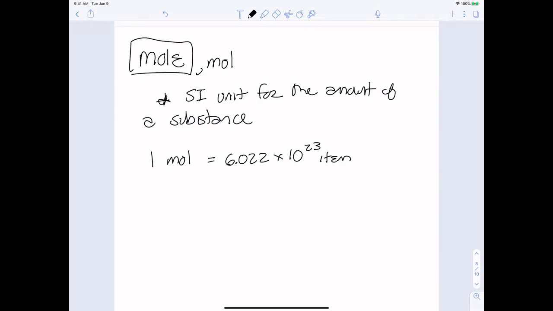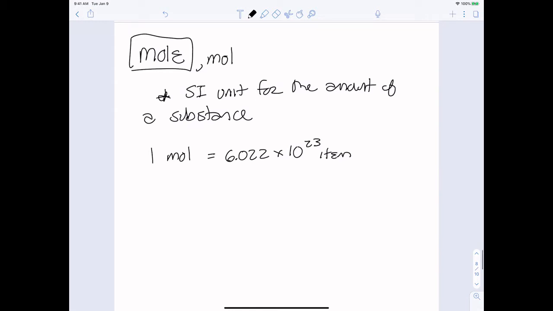It's just a number. It tells us how much we have. It could be how many atoms we have, how many compounds we have, how many calculators I have, how many kitty cats I have. It doesn't matter. It's just a number, right? It tells us how much of whatever that item happens to be. It happens to be a huge number, right? 6.022 times 10 to the 23rd. I mean, it's giant, right? That many cats would circumnavigate the world to probably several feet high. It's crazy how many cats that would be. That would be insane. But again, it's just a number representing the amount of our substance.